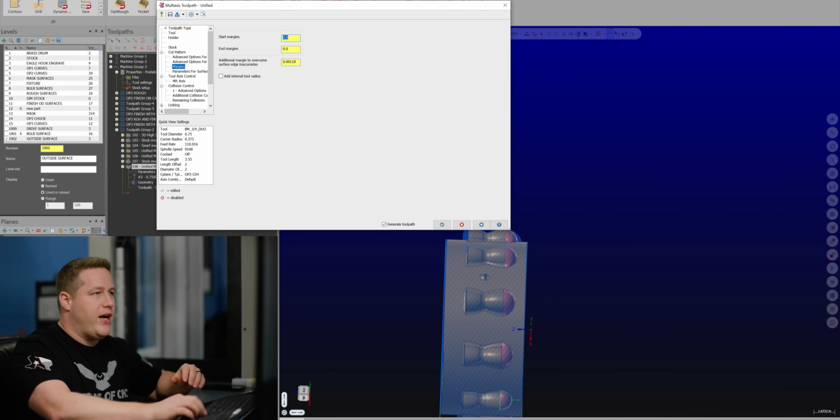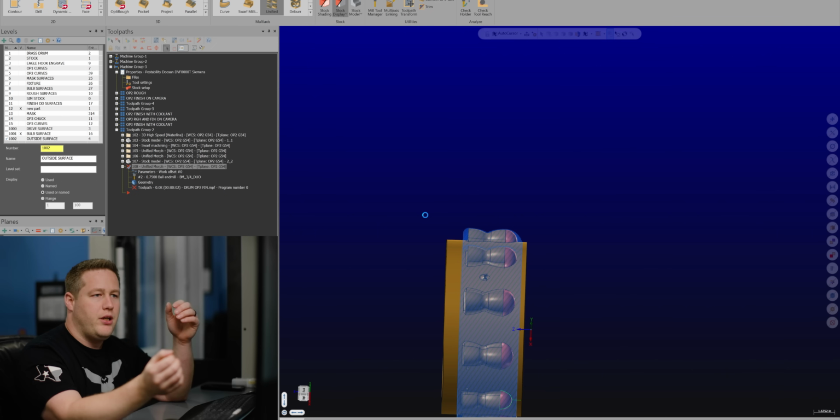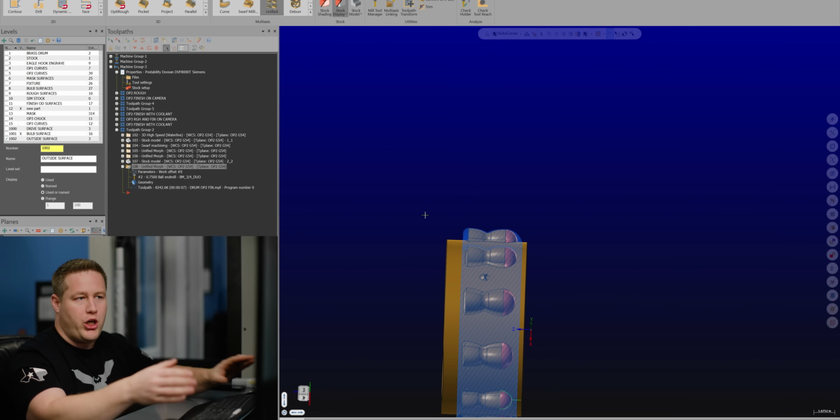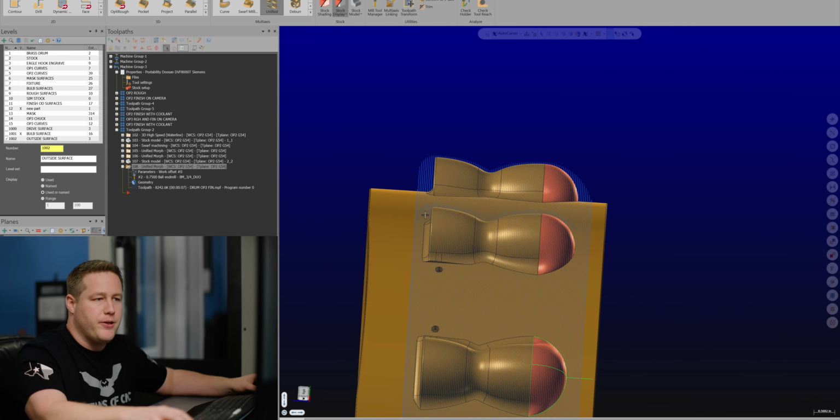Now what that's going to do is if I put a value in here, it's going to offset by that amount from the start and end of the surface that I'm cutting. So I'm not going to bore you with trying to find these numbers. I've already found them for us. It's 1.367 from the top and .425 from the end. Now you're going to see that toolpath shorten up and only cut what I want to cut here.